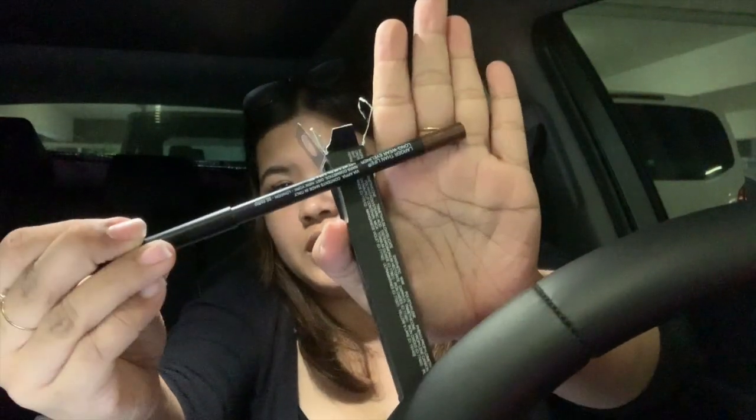I also got another Light Bye Bye Under Eye Waterproof Concealer. And the last item is the NARS Larger Than Life Long Wear Eyeliner in the shade Via Via Appia — it's a bronzy shade. So that's pretty much all I got — I spent over $100 again, but I'm so glad I came today. I did not find the Chocolate Chip Palette, but I have a feeling it will come soon.